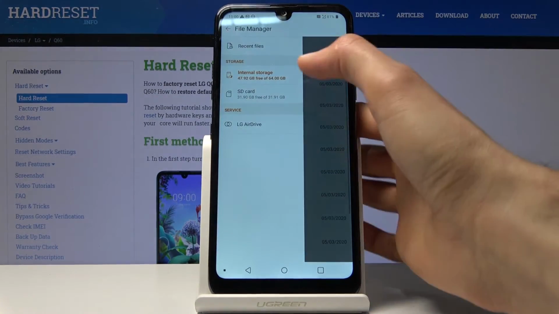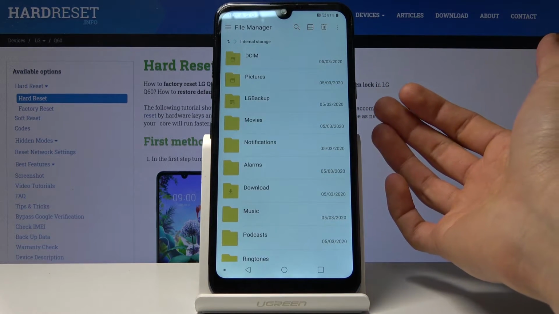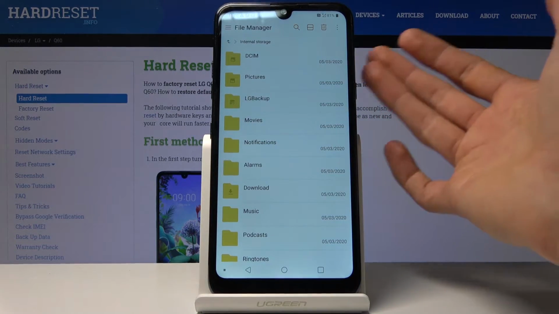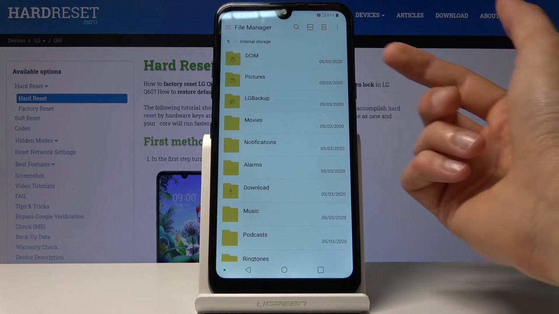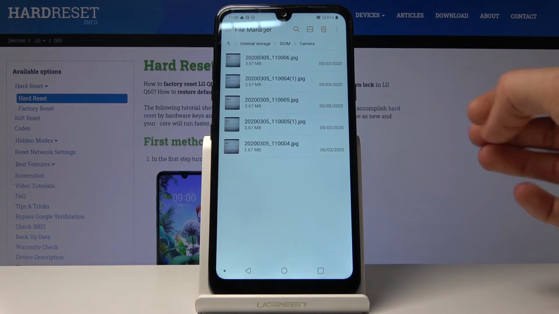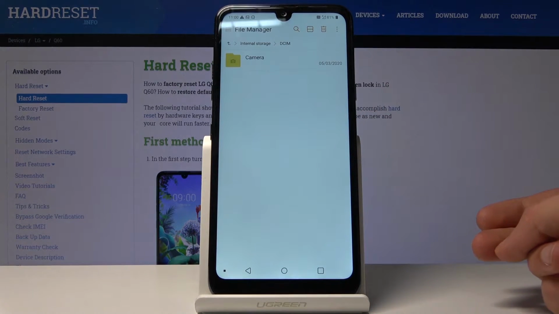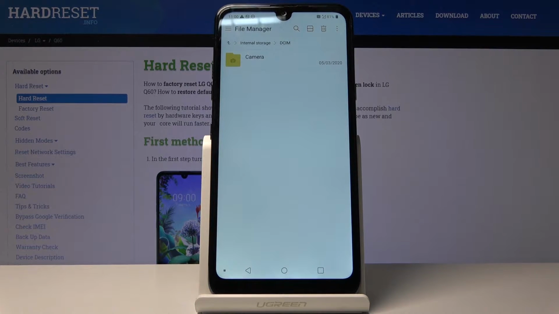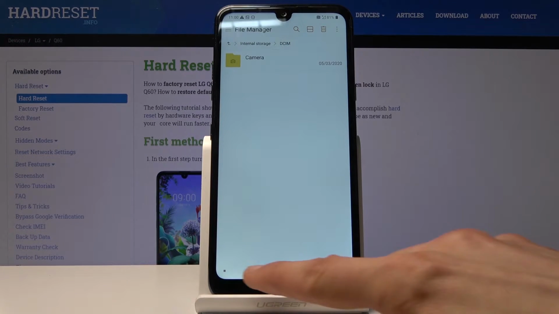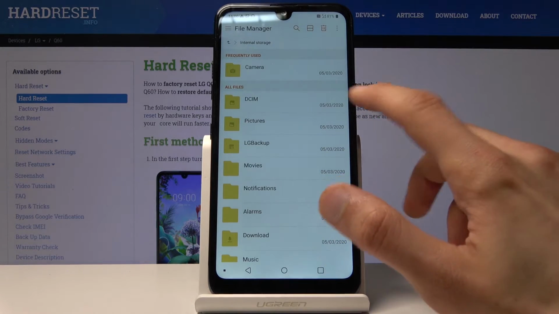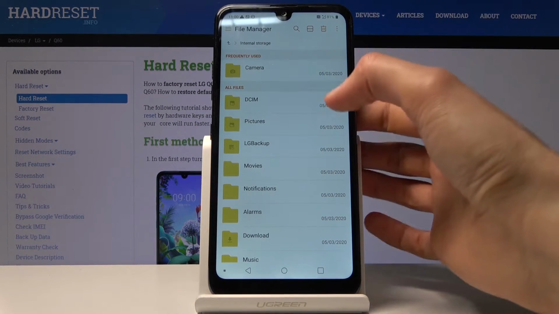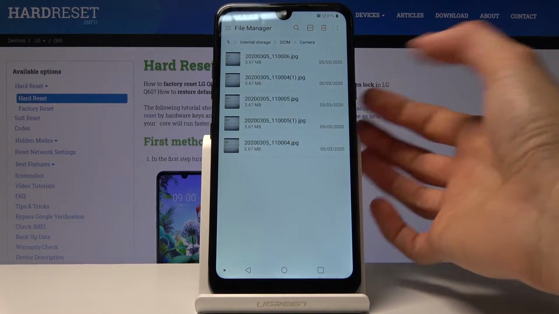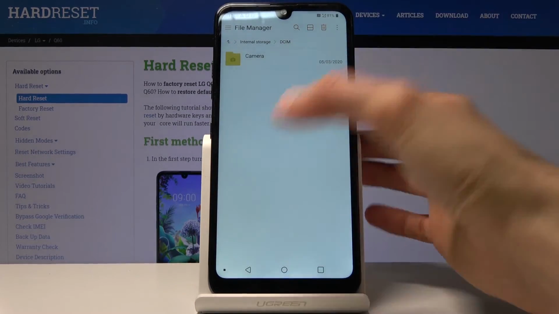Okay, let's go back. So if you're planning to move photos, videos, stuff like that that you have captured with your device, all of them can be found under the DCIM folder. It's either going to be here or on the SD card if you had it inserted and chose to save on there. Usually when you insert an SD card, it gives you a message, do you want to make this your default storage? And then if you choose yes and you take photos, it will be saved there. But the folder is going to be on both places, so DCIM can be found in your internal and the SD card as well. But for me, as you can see, it's on the device itself. So that's basically where the photos, videos are.